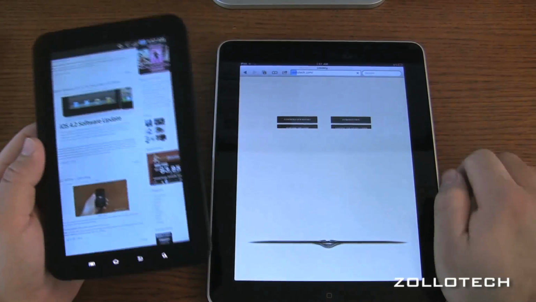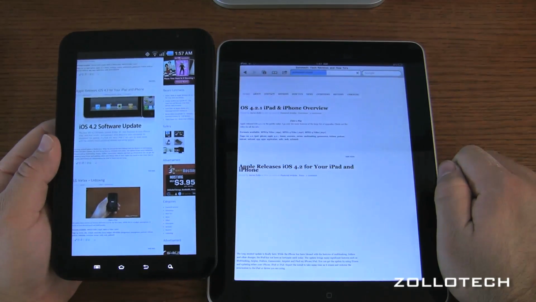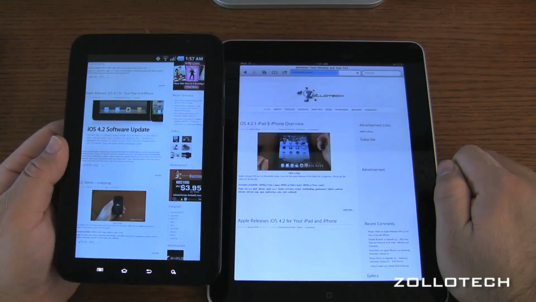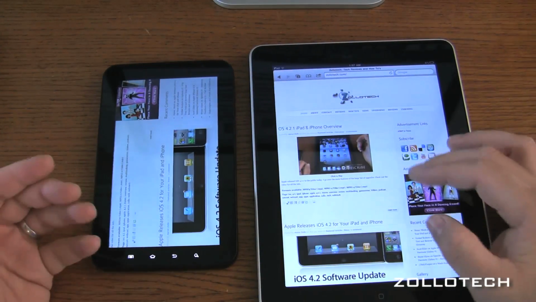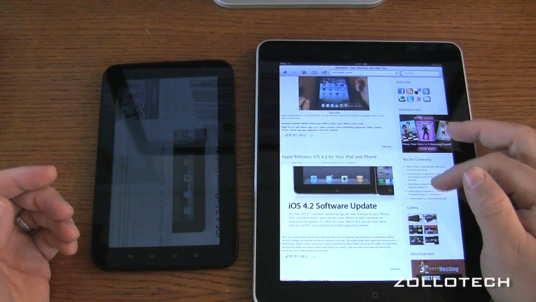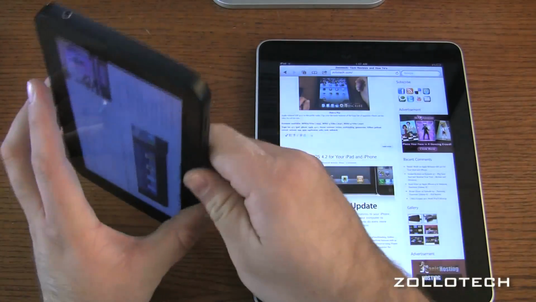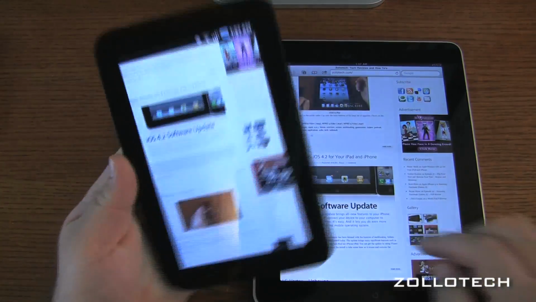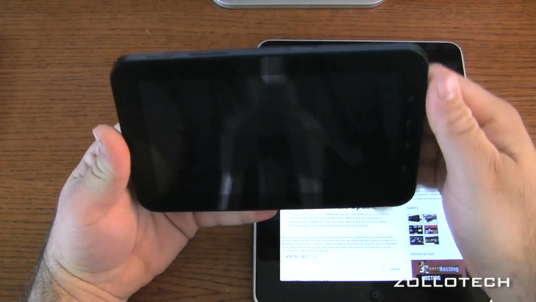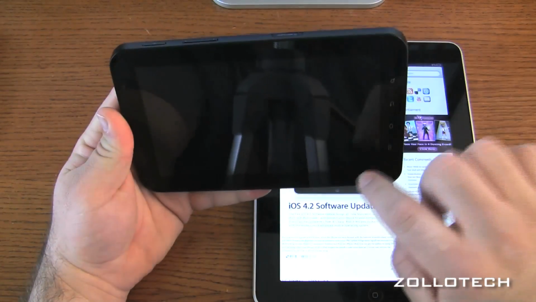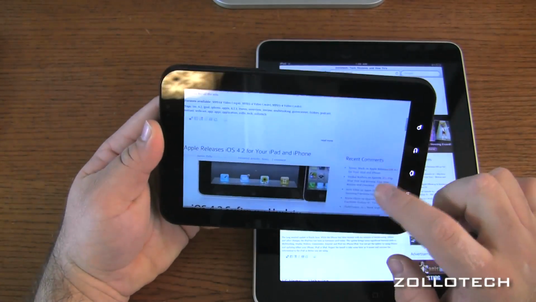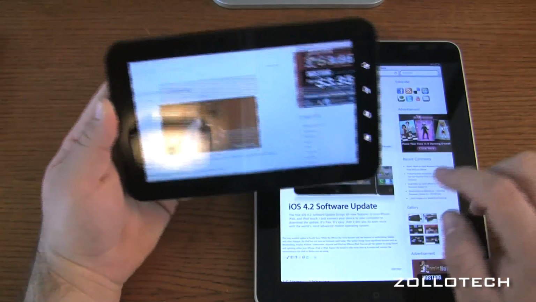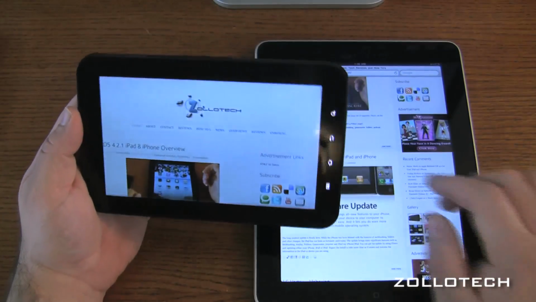There we go. And speed is about the same. You can see, I'm not going to do an actual direct speed comparison yet. You can see the page is obviously bigger on the iPad, and it makes it a little bit easier to read. It's not that it's bad on this, but it is a little bit small, and if you turn it to the side, it went to sleep there. Turn it to the side, it's not as bad, but it seems to be an overall better experience on the larger screen.